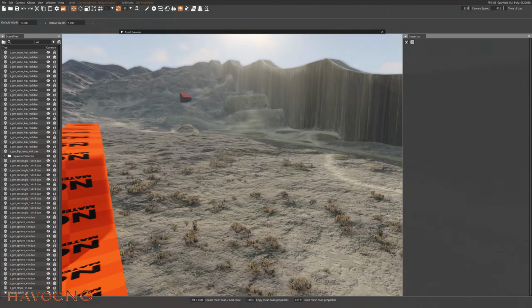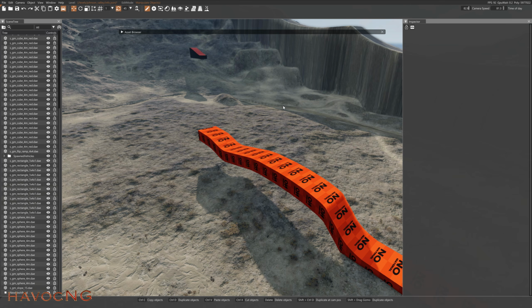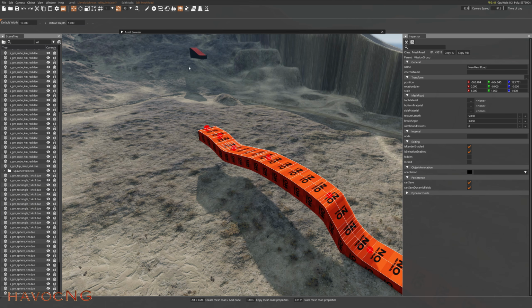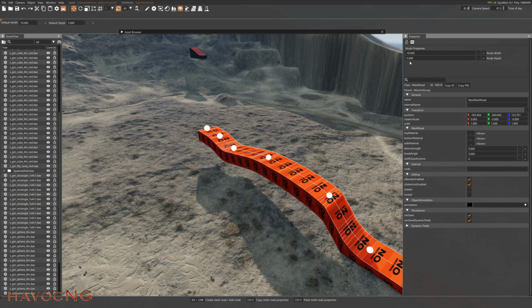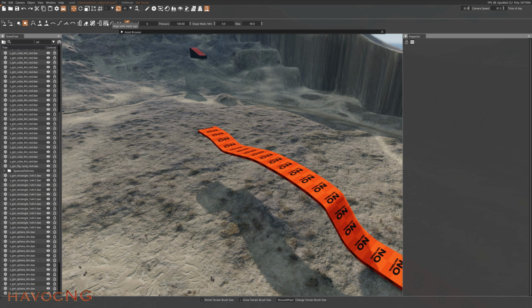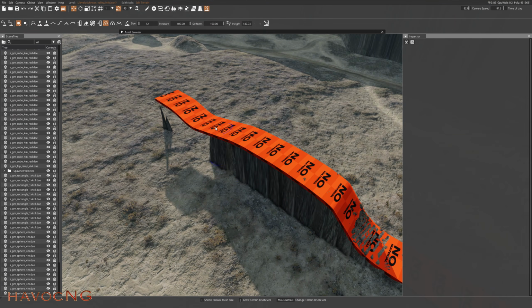Once you've got your road made like that, click on the road again, press Control A, and let's make that 1. So terrain tools, align mesh up. Let's make that a circle and go underneath here and just align. It's going to build up the terrain below the road, and that's one technique.